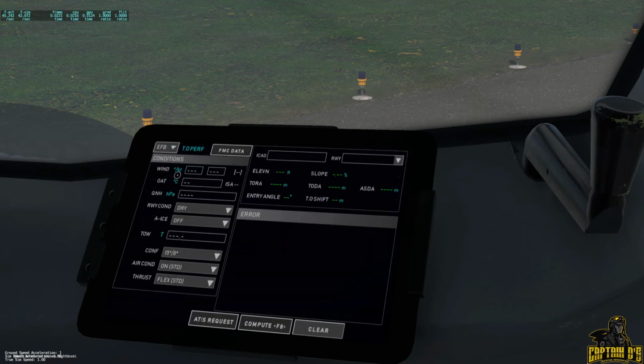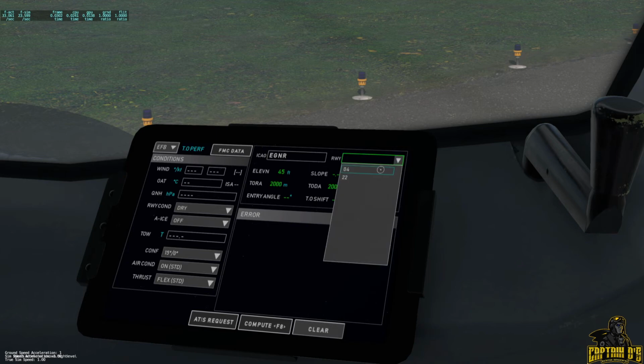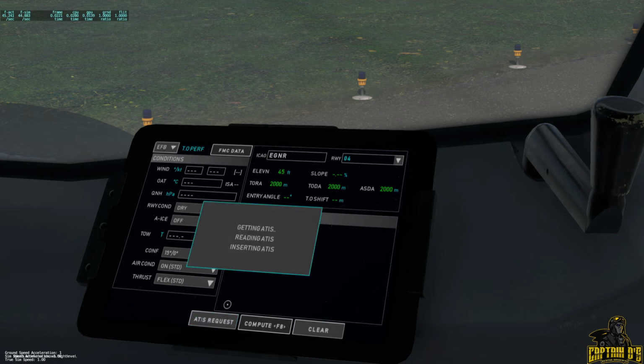We'll go to takeoff preferences. Request ATIS. Oh, we gotta put in the airport code here. Hit enter. And we'll just pick runway 4. Request ATIS. Getting ATIS. Reading ATIS. Inserting ATIS.